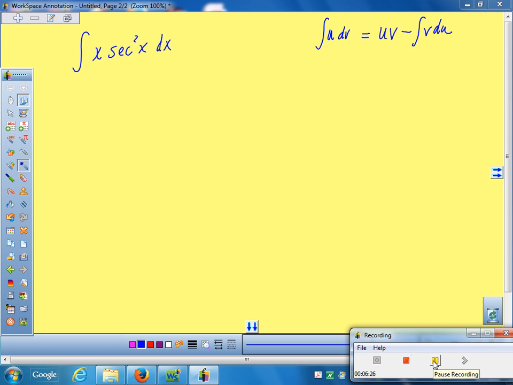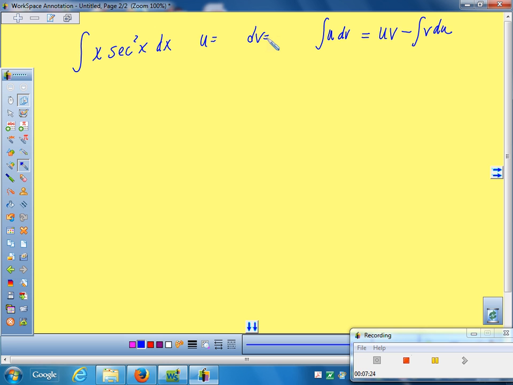All right, so what you are starting with is you have to realize that the two things we have in this particular integration have to be u and dv. So you have to set something equal to u and something equal to dv. Whatever you set for u, you're going to do the derivative of it, so we get du. Whatever you set for dv, you have to find v, so you have to integrate it.